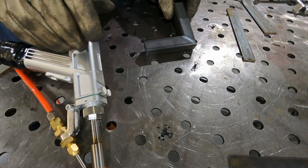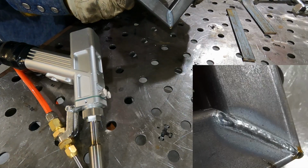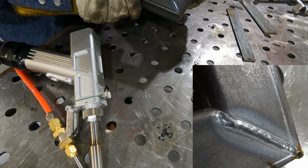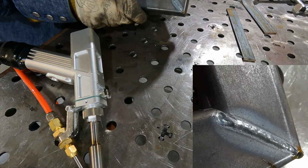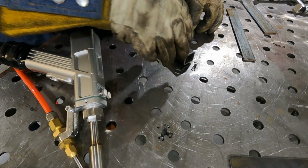Okay, so let's take a look at that weld. See, that's really looking nice. You got good heat penetration, and the weld bead's not very high, but the penetration into the metal is very high. So we'll do the other side.